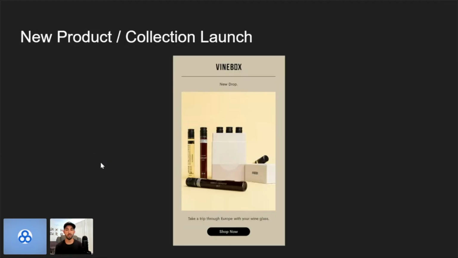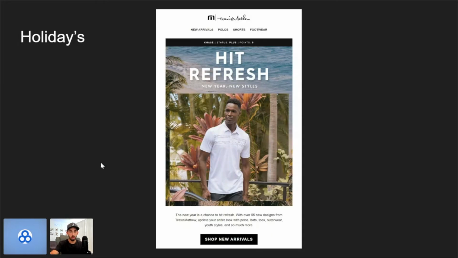Cool. So here's an example of a new product launch. The reason that these work well is people want the latest and the greatest, and both potential buyers as well as current buyers are going to buy this because it's new and great. It gives you an opportunity to sell more product to existing customers, and because it's new and great and exciting, people that were on the fence about buying from you might be able to buy this and be really excited. So new products and new collection launches are great emails to send.